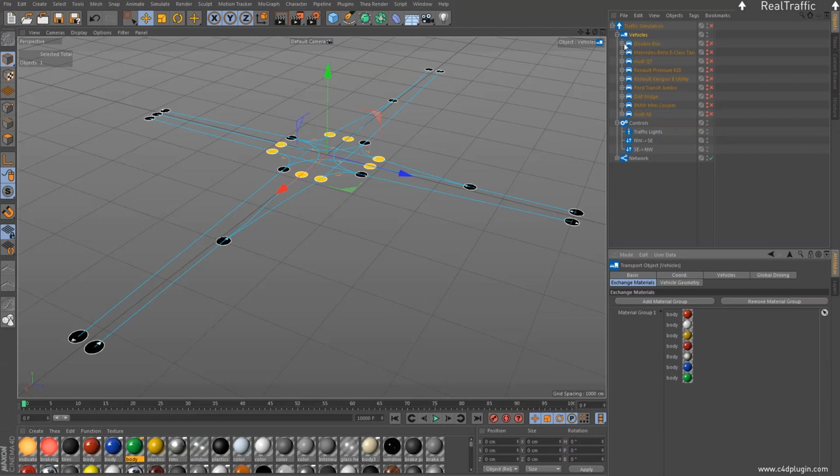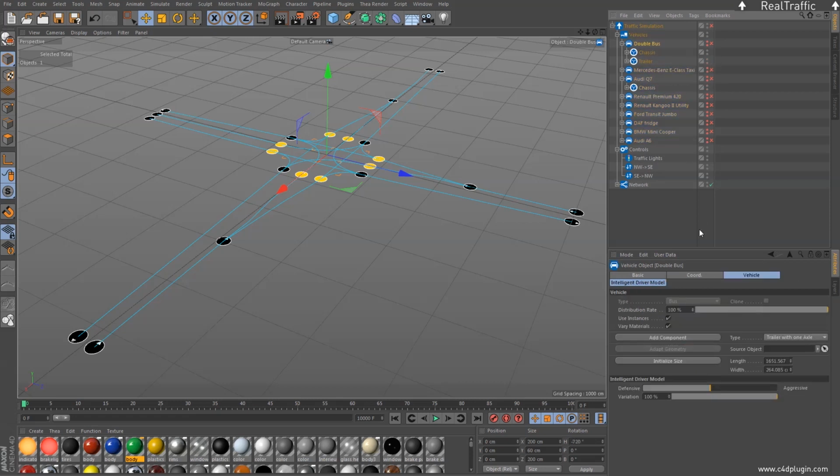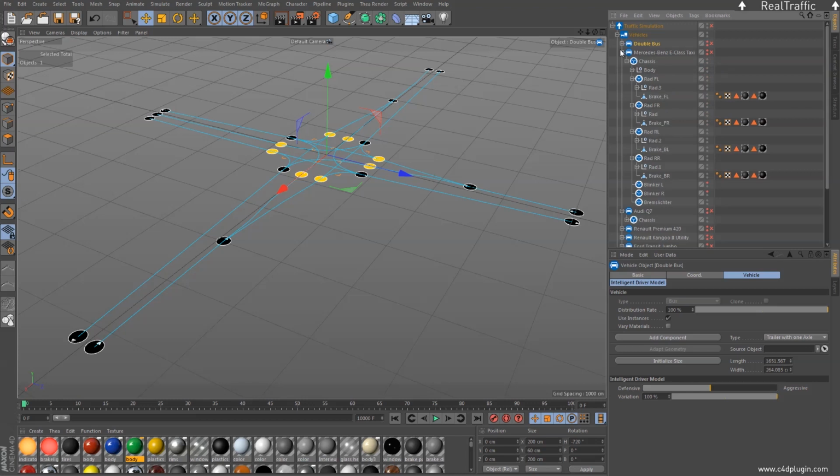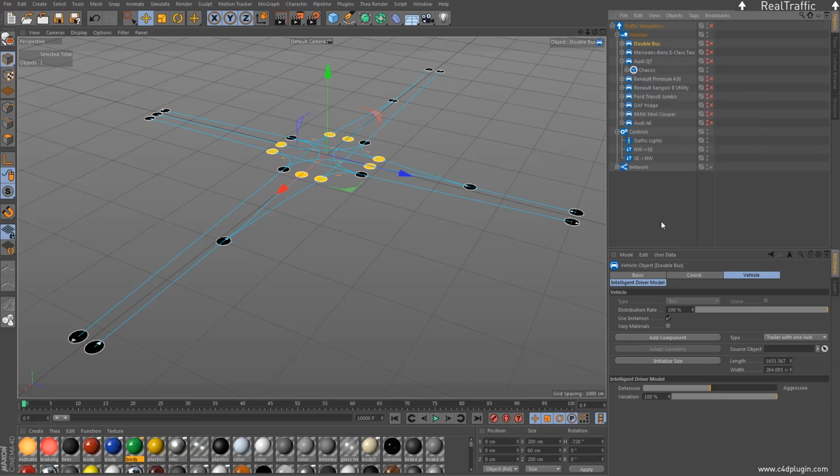You can switch on and off this feature for single cars. For the bus, for example, I don't want the painting to be changed, so I switch off this option here. Same for the taxi. But since I didn't add this painting to the list, it won't be changed anyway. So this is a second way to exclude cars from this feature.